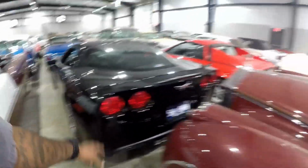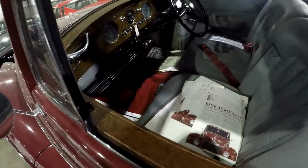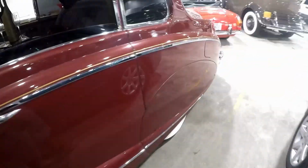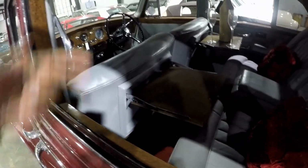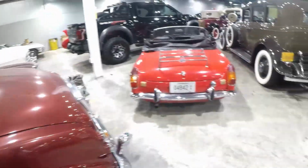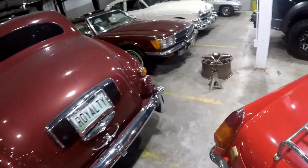Yeah, that's a C6. Look at this Rolls Royce. I want to touch it. I just do. But they said don't touch them. Right hand drive though. Y'all know how I feel about that right hand drive. Talk to me nice. And the crazy part is these seats right here, how they're set up is the same way as the Jaguar setup that I might potentially buy. Look at the wheel. That wheel is pretty wide there, y'all.